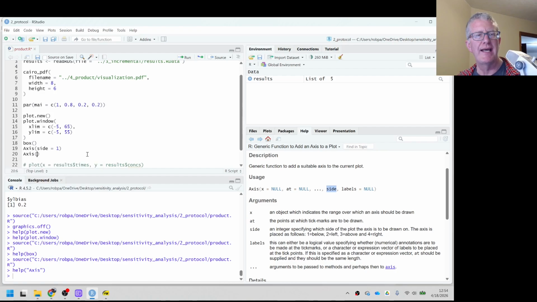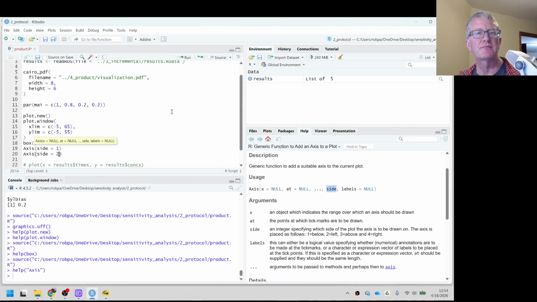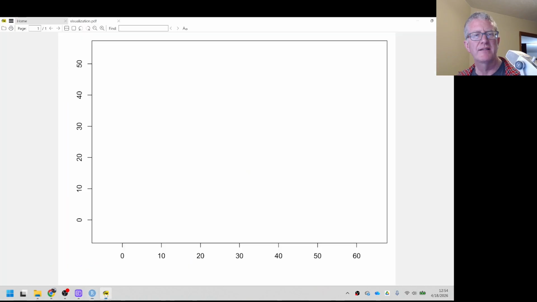And if we want an axis on the left, we call axis with side equal to 2. So if I run this code and I go back to the graph, again, R is going to make some assumptions, and it tries to make these look nice somehow. And I didn't tell it exactly where I wanted ticks on this axis. It just decided where to put them, right? And it put them at 0, 10, 20, 30, 40, 50, 60.